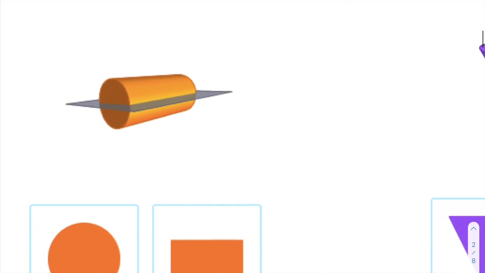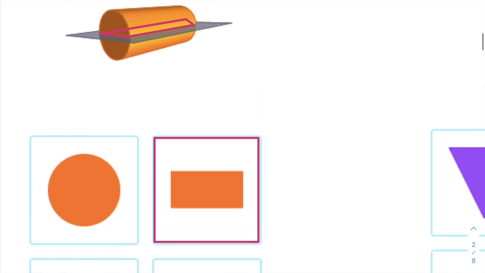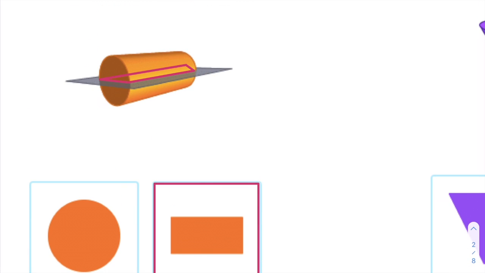Next one, ooh, what happens when I cut a cylinder? Well, here's what's crazy. So this one has a line in both the front and the back. It also will get cut right here and actually makes what is called a rectangle. So that one, we just got to be careful. It kind of looks like it's a little bit different, but think about if you were to take a can of soda and cut it in half. When you open that up and you look at it, you would have a rectangle as a result.